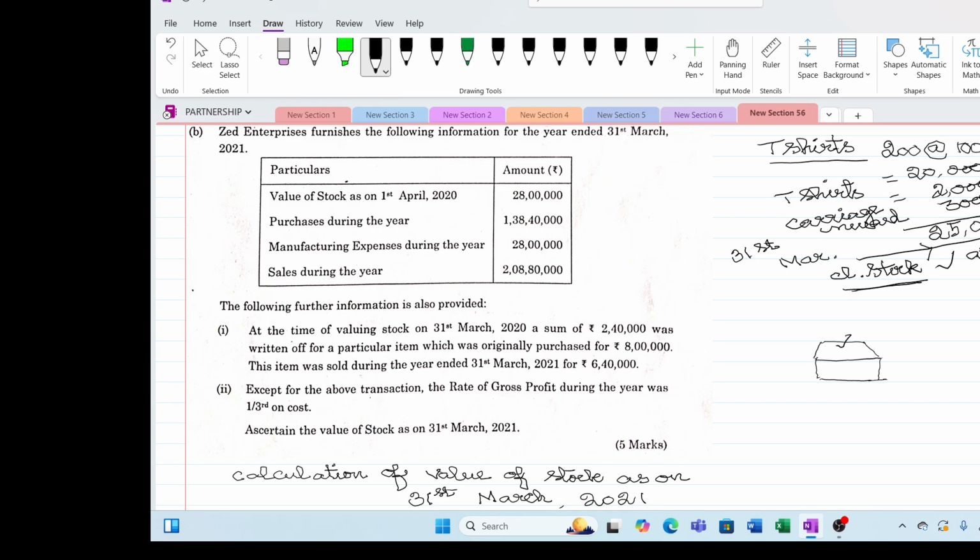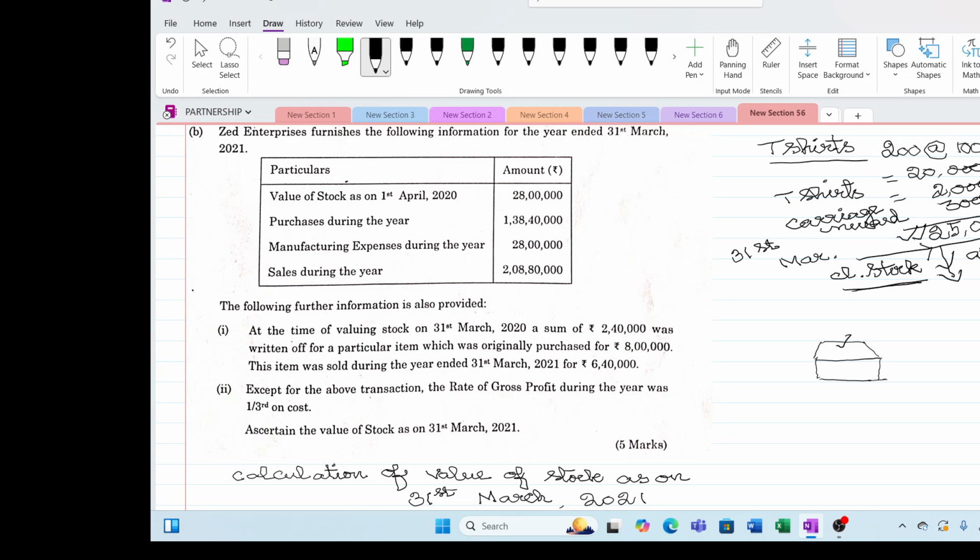You are not given the quantity at all, you are given the value everywhere. Then how to go about with the values? It's not a big deal, you can do it. If you understand the concept, you will be able to do it easily. Let me explain. So what happens now, we are having 25,000 goods. So in the goods some of the goods were sold.